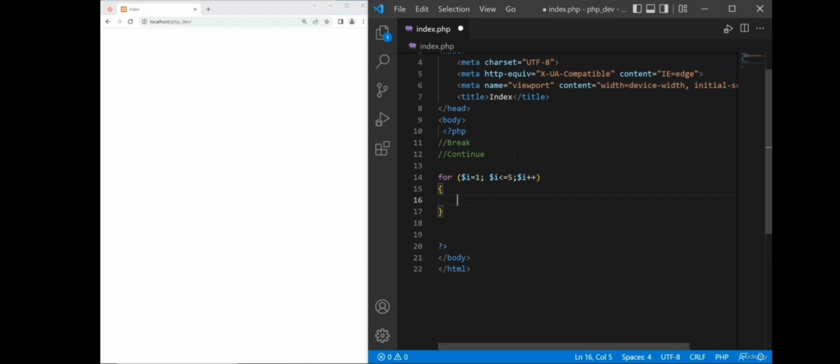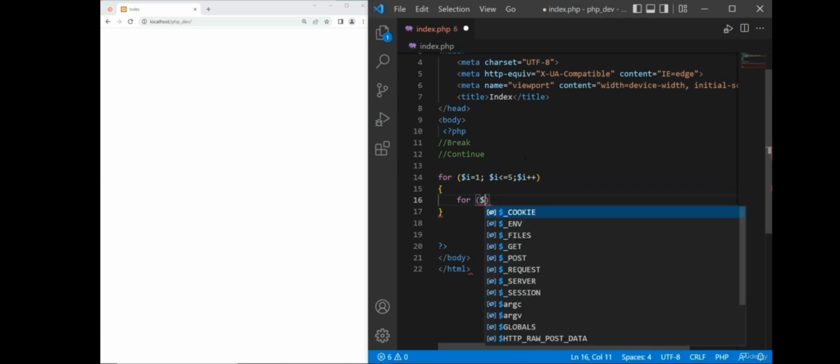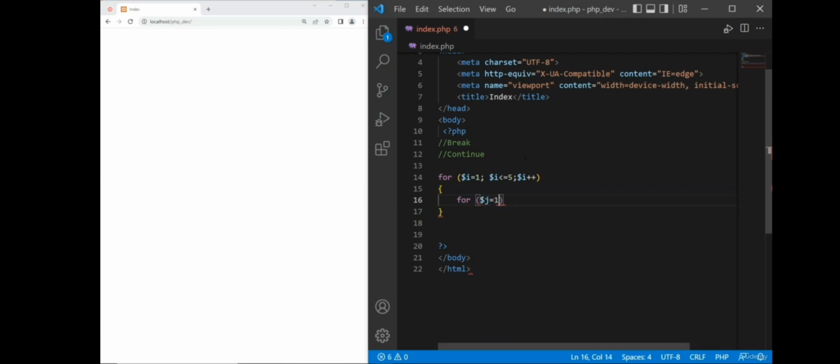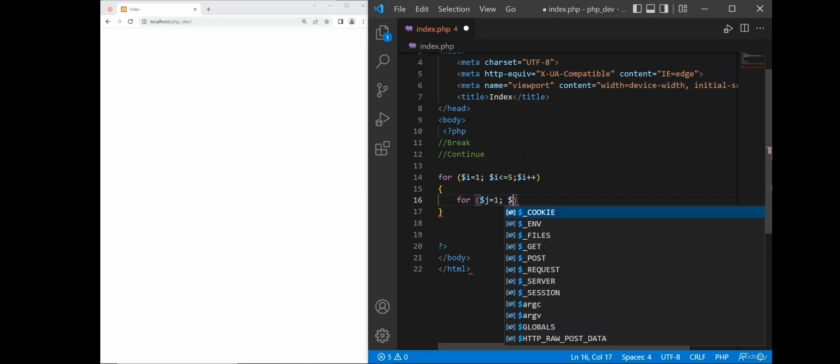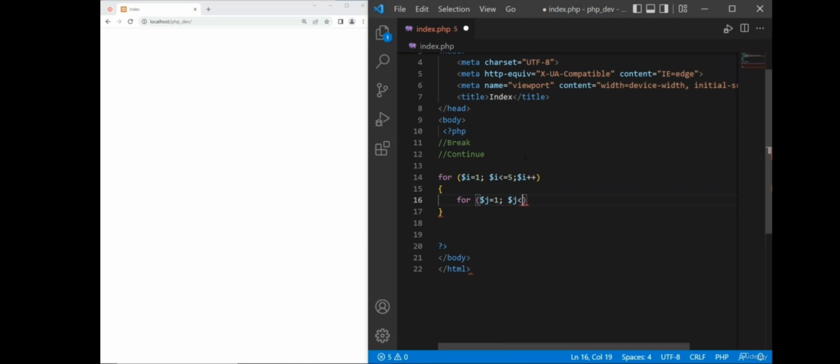Here I'll use opening and closing curly brackets, and inside this I'm going to use another for loop, $j equal to 1, $j less than or equal to 3, and then $j plus plus.